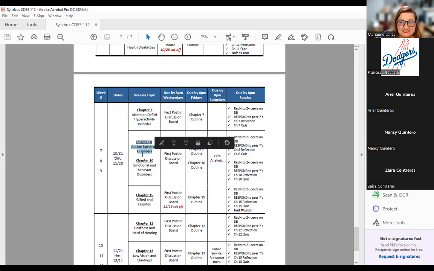Again, you can have both of these things at the same time, because my boy has those. Emotional and behavior disorders. These are the ones where your kids are maybe super dysregulated due to trauma. And I will have a guest speaker come in and talk about that too. If I have an extra day where I can do a guest speaker, I'll put it on a day that the guest speaker is comfortable with. If you can make it, great. If you can't, I'll record it and post it.